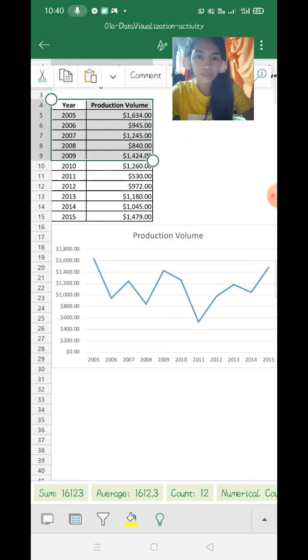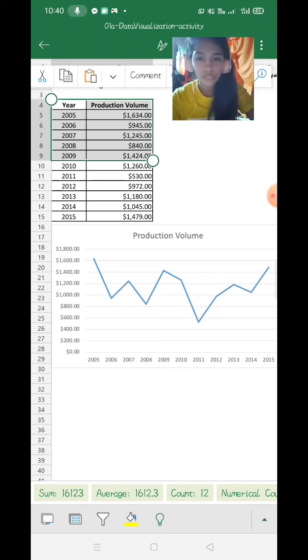So in year 2005, it has $1,634, and in 2006 it has $945.